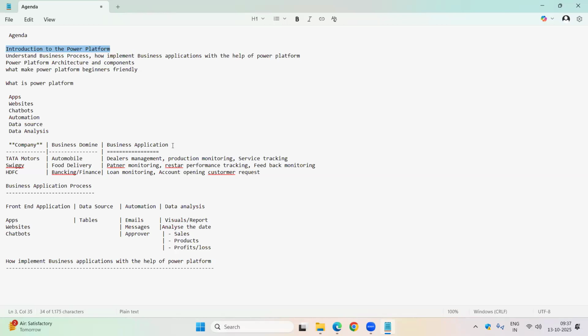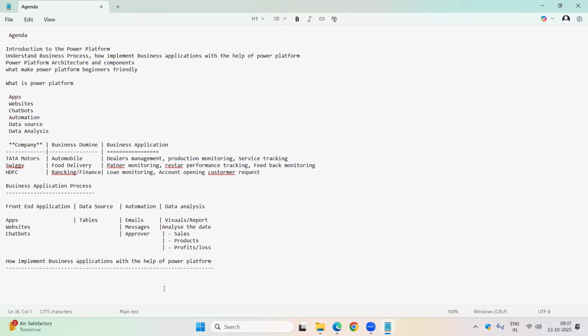To improve the company's business process. In the olden days they used to do it with a manual process. In large organizations, it is not possible to monitor everything manually. So with the Power Platform, we build business applications to improve their business.